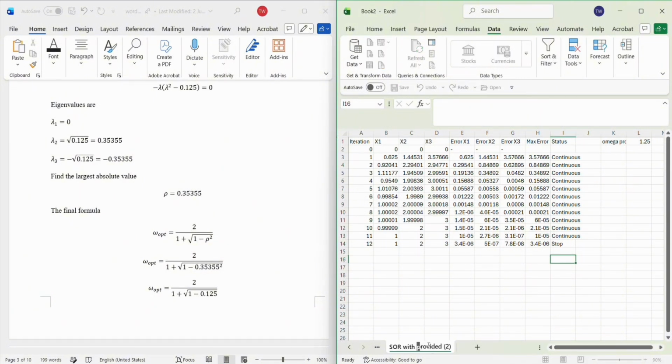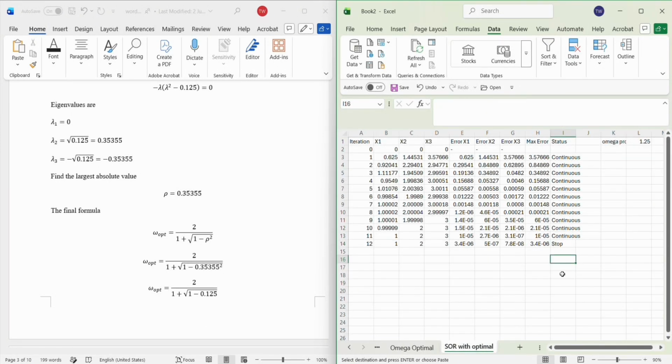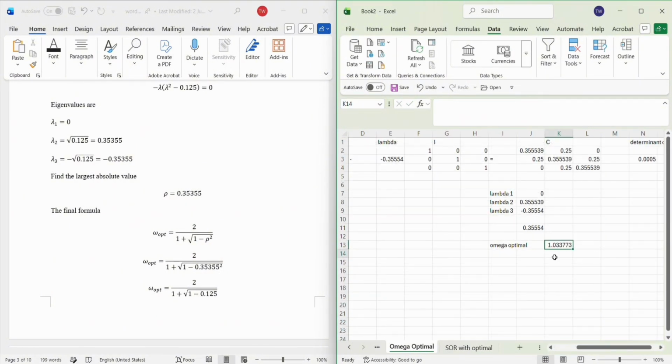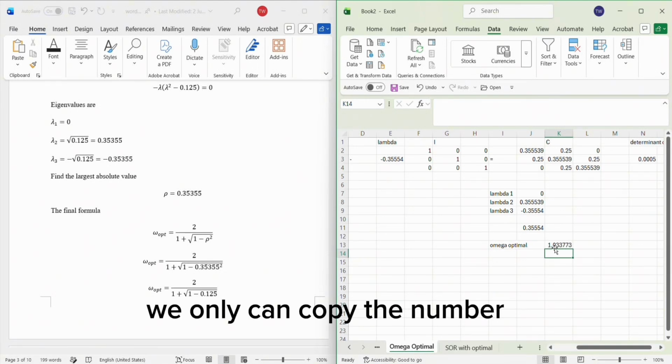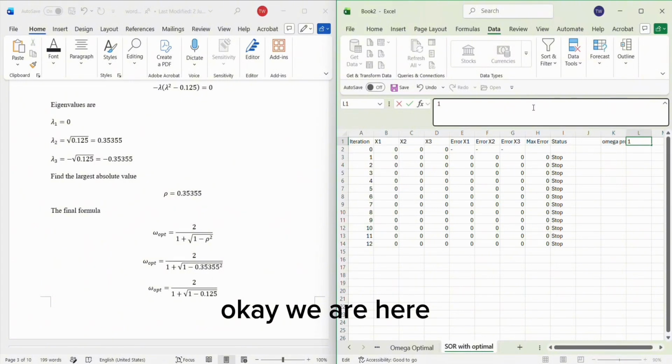We change the name first. It's very easy. We copy this number to here. Oh sorry, I forgot. We can only copy the number, so we remember that it is 1.03377. Okay, we write it here.